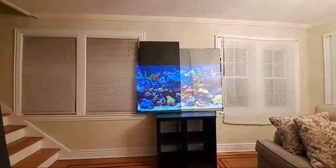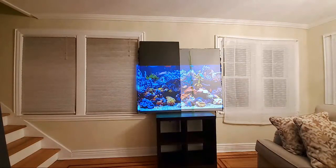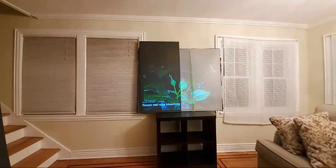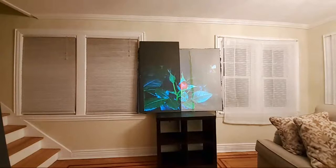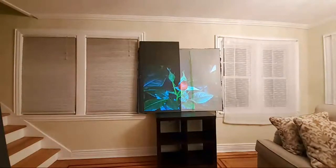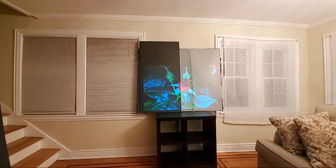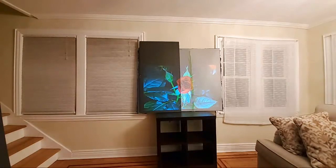Let's go with my personal favorite, the red rose. Let's do the red rose. Or red flower. I like the red flower. I know, there's no sound. This one had a projected display, and I literally forgot the sound bar.